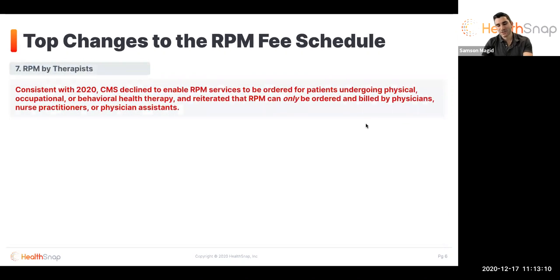And the last two changes that came through in the fee schedule: there was a lot of commentary about RPM by therapists, which includes physical, occupational, and behavioral health therapy. Unfortunately, CMS declined to enable RPM services for these types of therapists and very clearly stated that RPM can only be ordered and billed by physicians, nurse practitioners, or physician assistants.